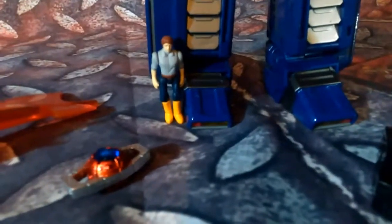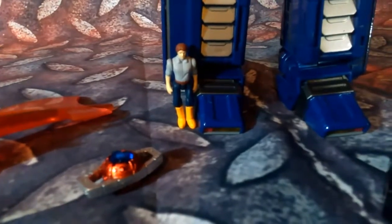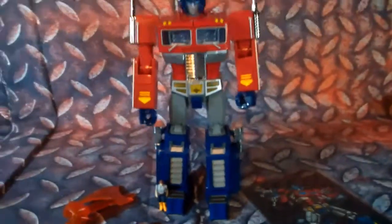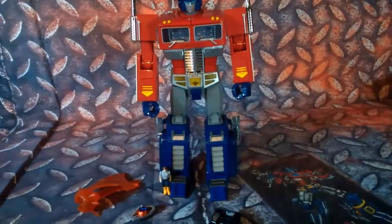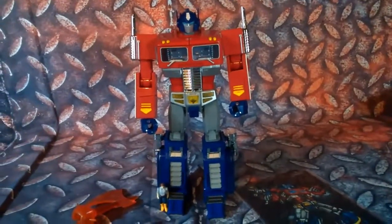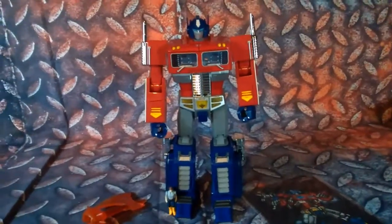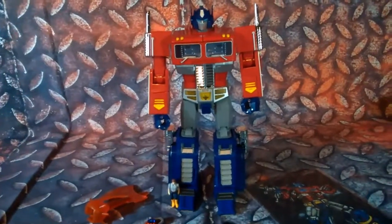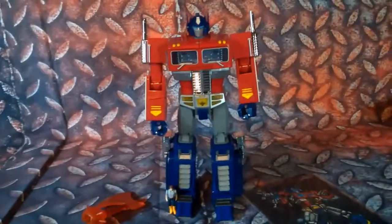I really like Spike. The only thing is, I think Spike is bow-legged because I can't get Spike to stand up on his own. But I do like having Spike. In the Transformers series, Spike was Optimus Prime's number one sidekick — him and Bumblebee. With Fortress Maximus you got Spike too, but they actually never came out with an actual human Spike figure beyond that, which I feel was probably needed. Even though this one's bow-legged, I'm still happy to have it.